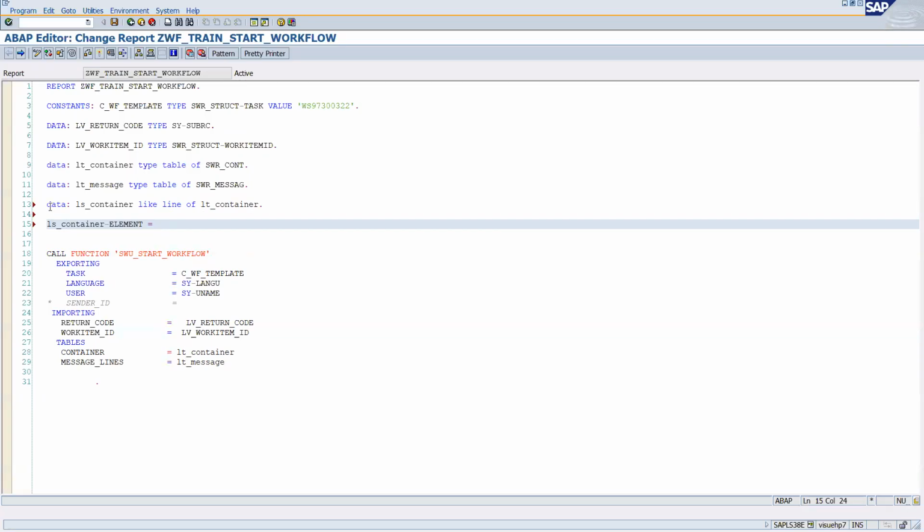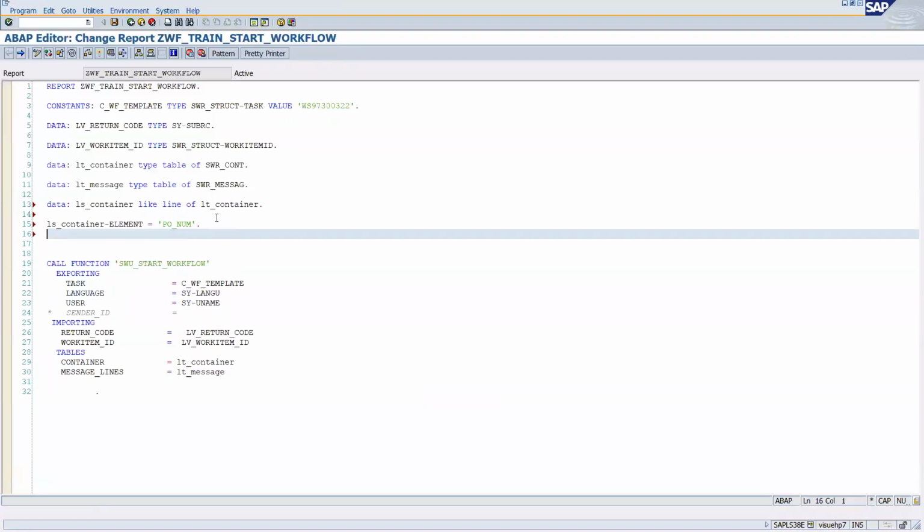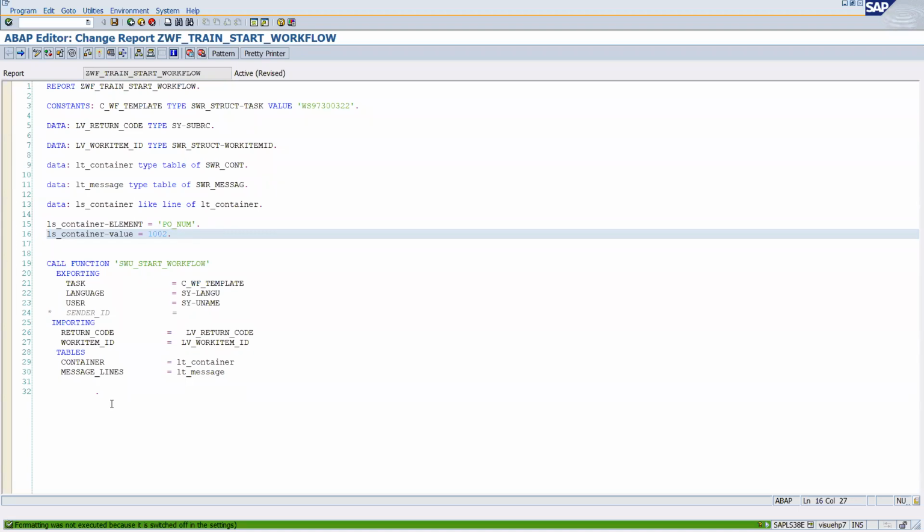The element name for this is PO_NUM. So just pass this PO_NUM. Make sure it should be in capital. ls_container-value should be here as 1001, or this time I'm going to give 1002. Okay, already 1001 we are having.